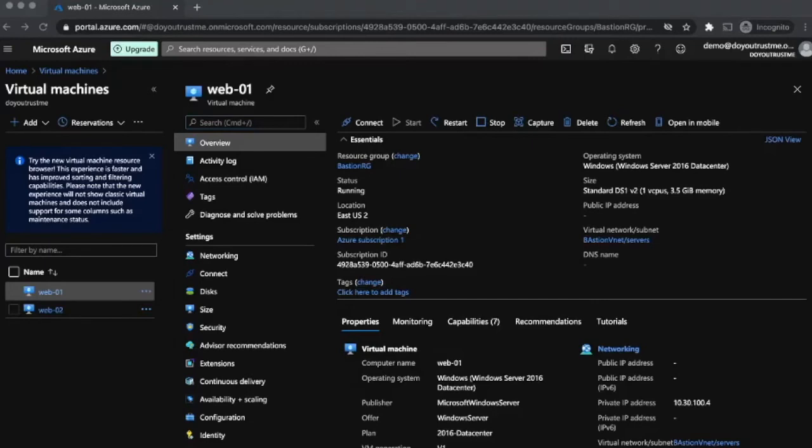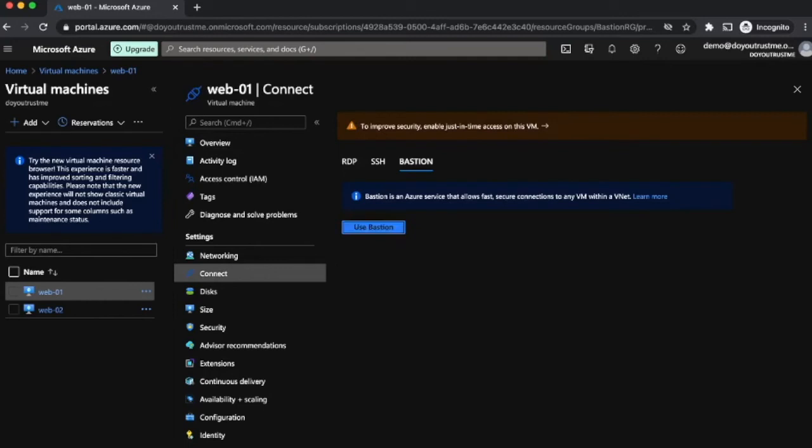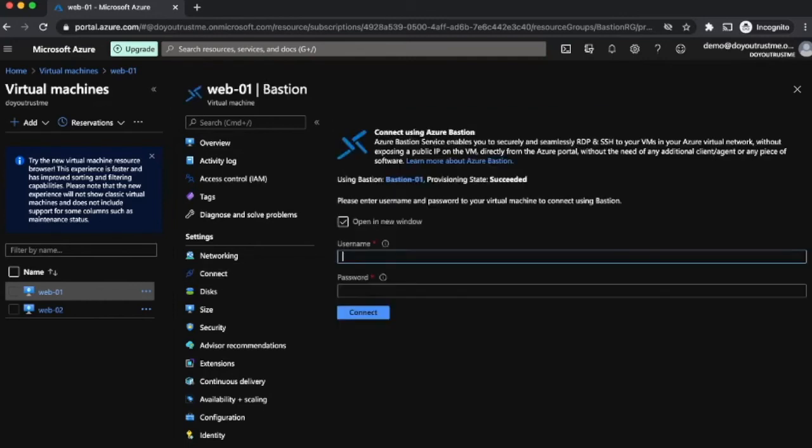So let's connect to our Windows virtual machine using Bastion. If you're inside the virtual machine, select Connect, Bastion, use Bastion. Let's put in our username and password that we created earlier. We'll click Connect, and it should start loading up our Windows machine.